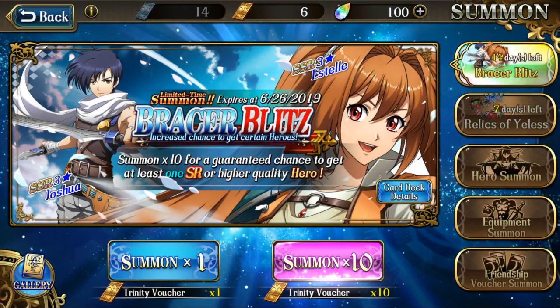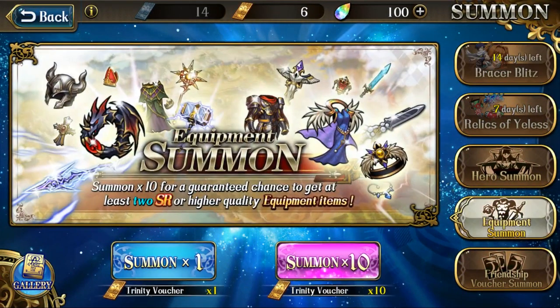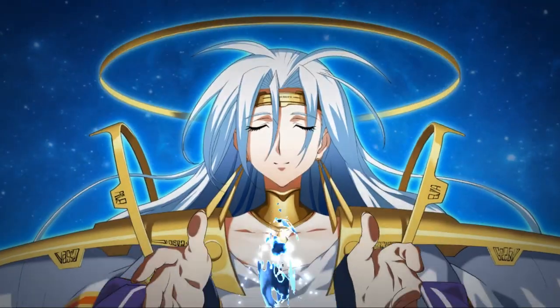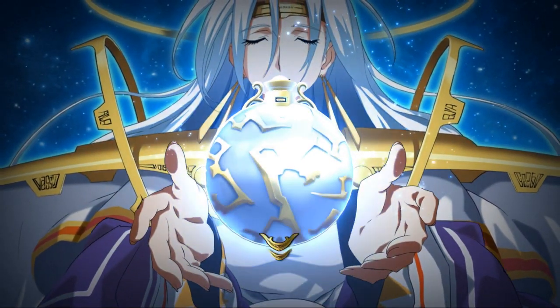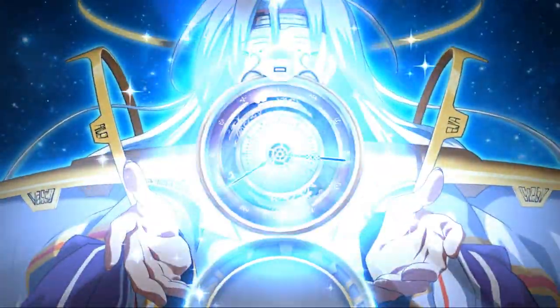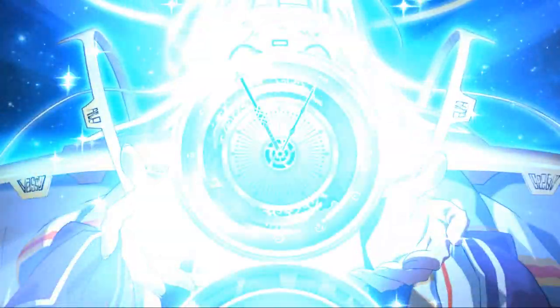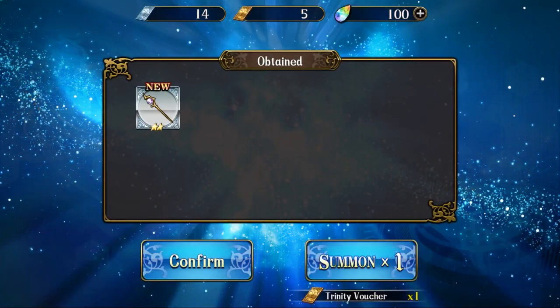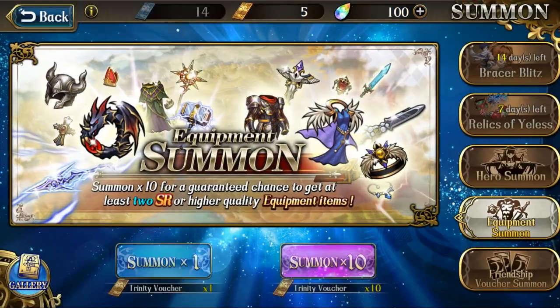So we have equipment summon. So we're going to do an equipment summon, and we're going to double up on it. I think we can share, maybe? I don't know. We'll find out. Equipment summon, give me something good. Well, I mean, for a beginner's account, this is actually pretty nice. Ooh, nice. I can use that. Okay, cool.